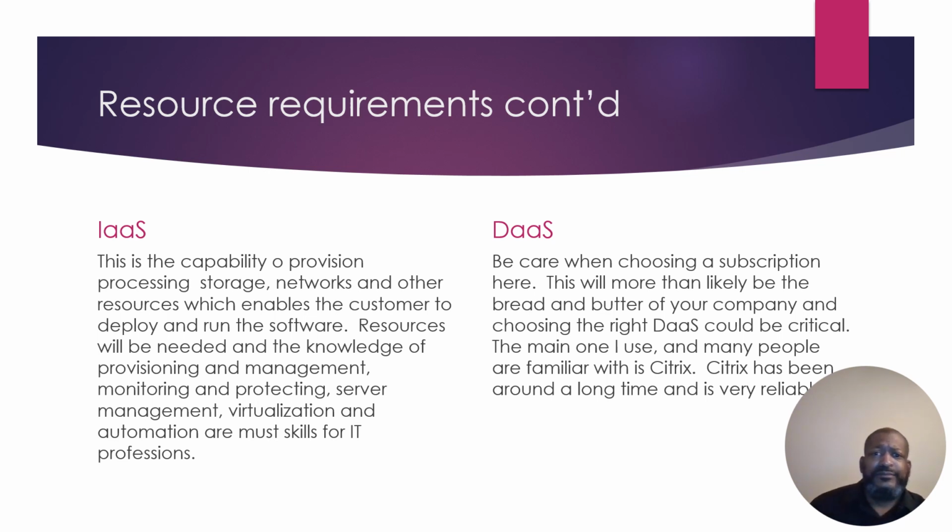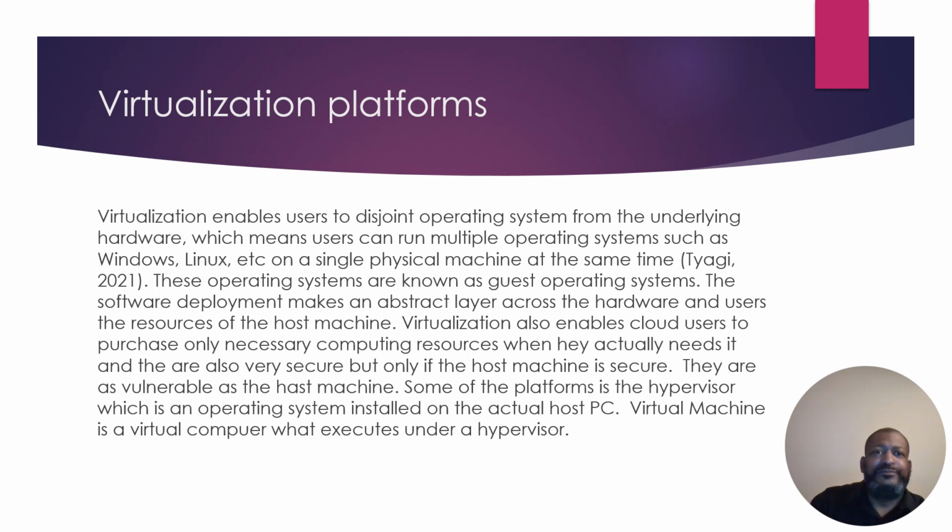DaaS, desktop as a service. Be really careful when you choose a subscription here. Excuse me. This will more than likely be the bread and butter of your company, and choosing the right DaaS will be crucial. The main one I use and the one people are familiar with is Citrix. Citrix has been around a long time and they are very secure.